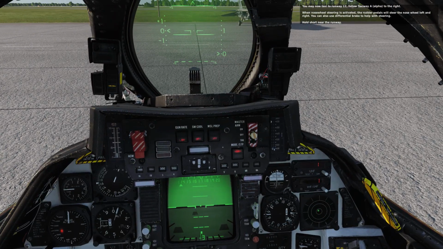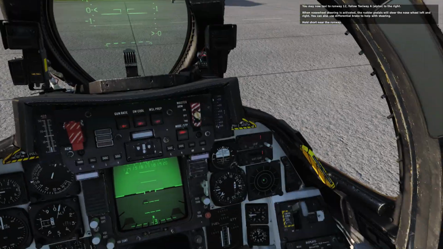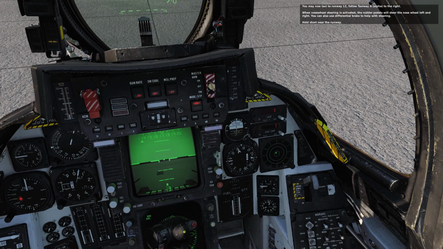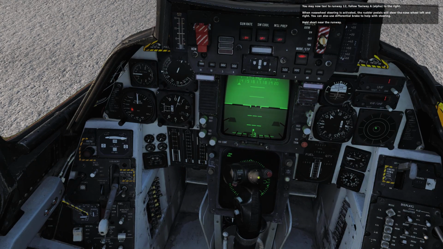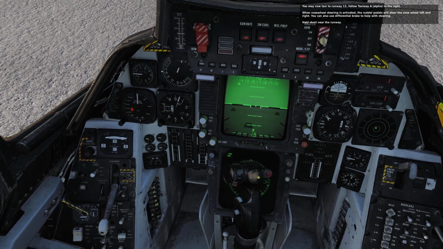When nose wheel steering is activated, the rudder pedals will steer the nose wheel left and right. You can also use differential brake to help with steering. Looks like he wants me to hold short of the runway. Well, we could do that. Alright, so we're gonna give it just a little bit of throttle. And we're moving.